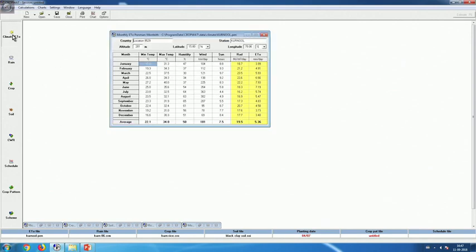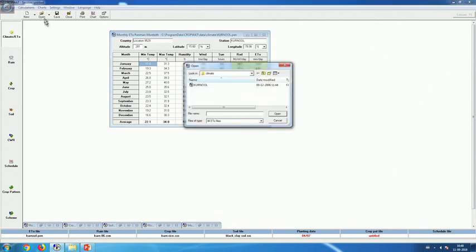For example, climate. So, this is the climate window, with climate parameters. You can open it, and once you download and install it, the database is already installed in the climate folder. So, just open it.